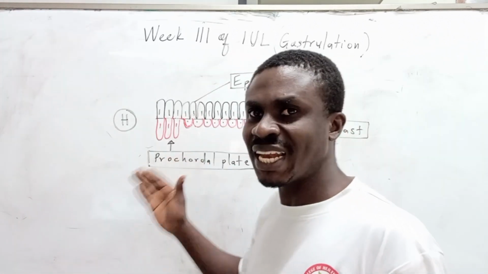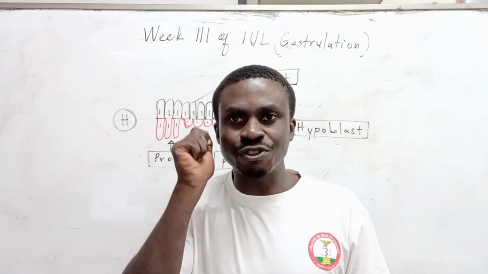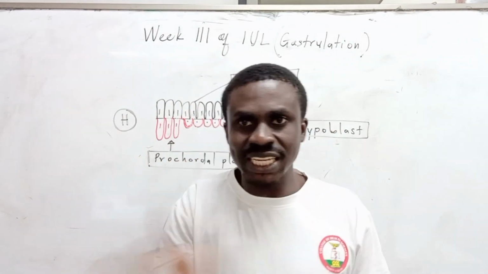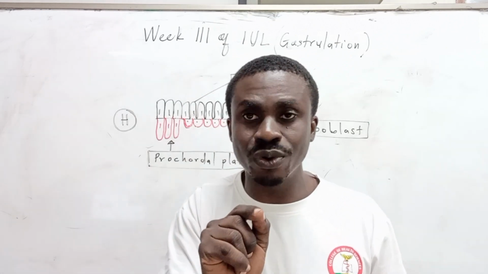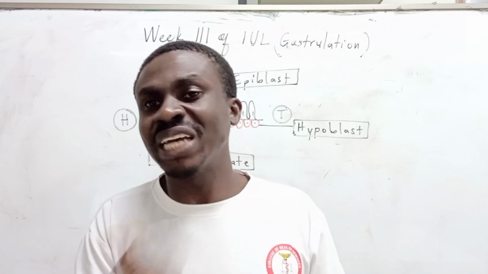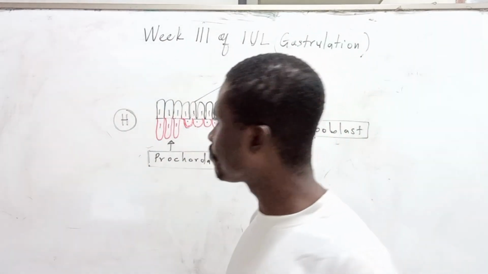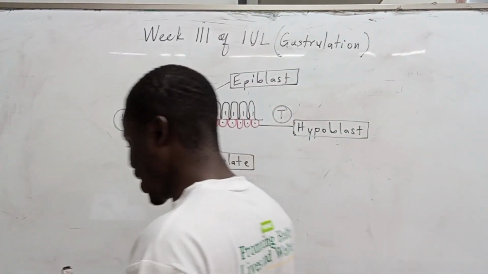This one is not able to tell us whether this part belongs to the left or this part belongs to the right. So the laterality, the left-right distinctions of the embryo, will be determined by something we call the notochord and not by this procaudal plate. I'll come to it anyway. So this is what we have.